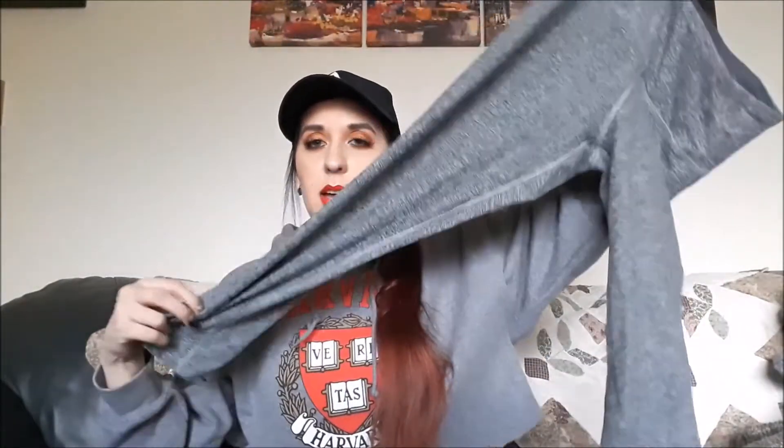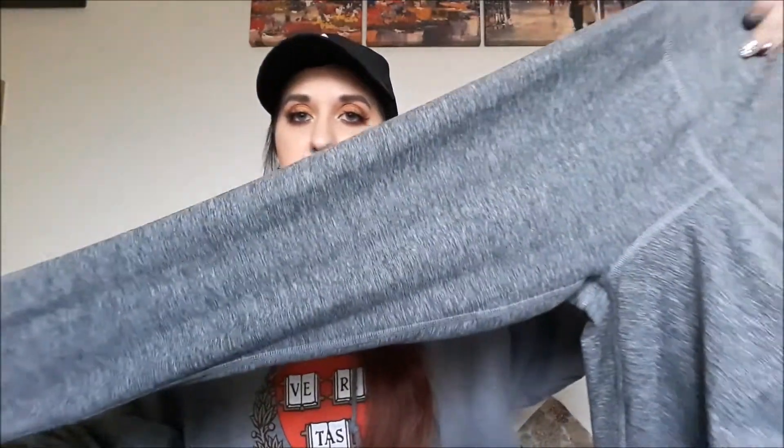The other thing I got from TJ Maxx — I got this with my gift card. These are from New Balance, their Envy Dry line, size medium. They're really awesome heathered gray leggings. They're a little bit longer — not quite seven-eighths, but going over my knee, kind of an odd in-between length — but they have a really nice high waistband. So very high waisted, which I really love. They're so soft, comfortable, and stretchy. I have basically the exact same pair in a tealish color that I got for my birthday from Brandon, but those are full length. Love these — they also have the New Balance logo on the back.